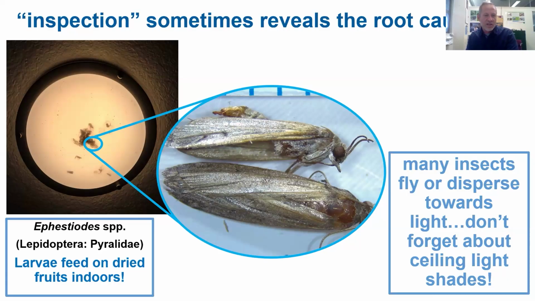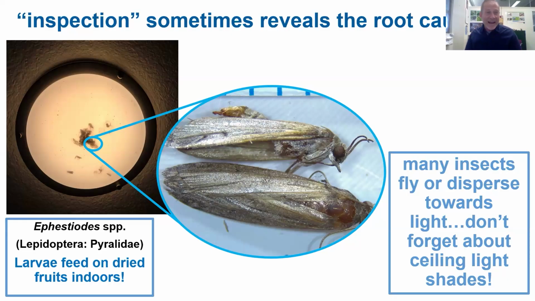In this case, we think we're dealing with a species of Festiones, sometimes known as the dusky raisin moth. These larvae, the caterpillars of these moths, feed on dried fruit, nuts, and other decomposing dried food. So how did they get into this light shade? Again, ostensibly, they're coming from the ceiling void. Well, how did they get in the ceiling void?